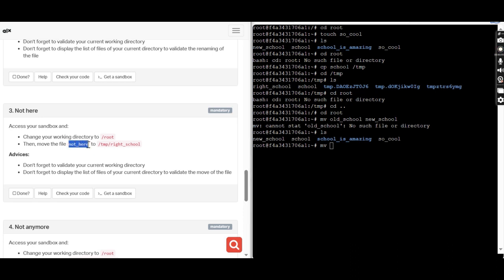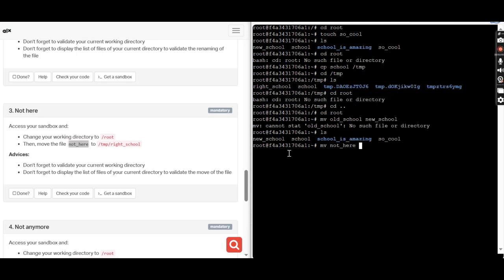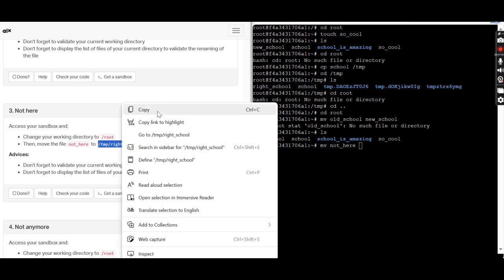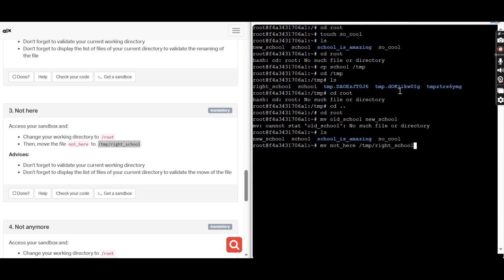Then this part, you copy this part, not here, then a space, then this part. Then you paste the remaining part and press the enter button. That command will definitely go through.